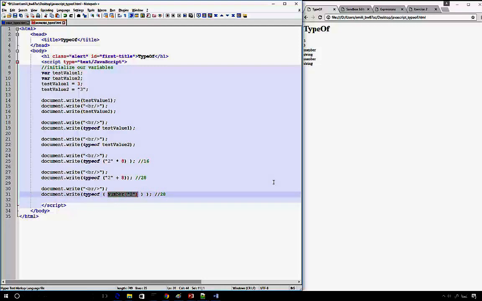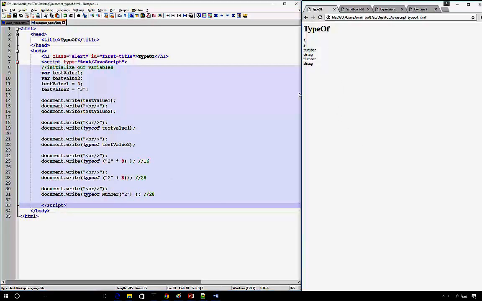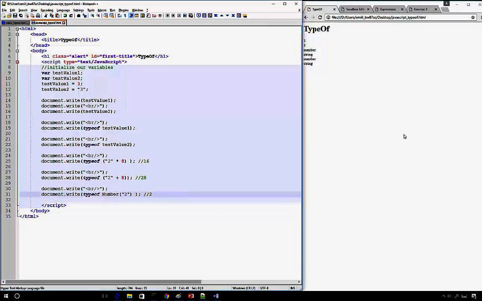So Number is one thing, then we've got brackets around Number. Actually, I can drop the brackets. I'll save this, and we'll see what is the type of this, which that would be 2. We're getting number, perfect. Now if we didn't have the word Number around it, we'd be getting a string. That's right, so I'll put Number back.